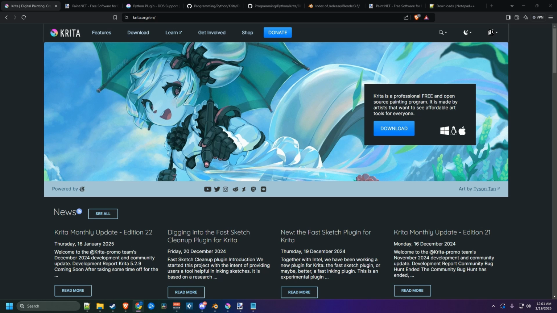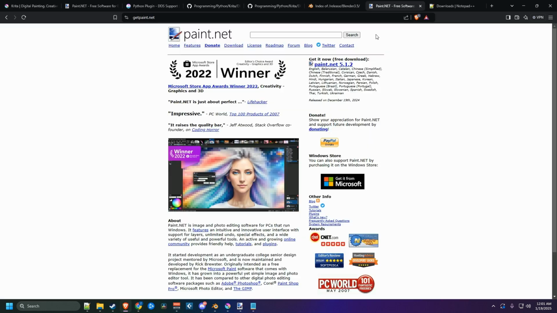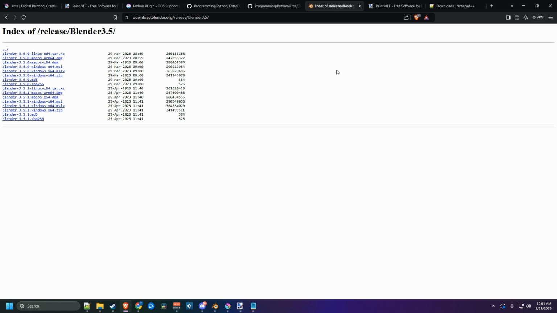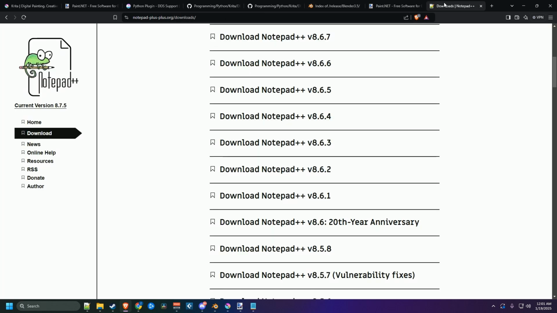If you're looking to get into modding for the game, it's great to know that you can do so with some amazing free tools. In this modding video tutorial, we'll go over essential software you'll need to start creating mods for Stellaris. And I'll give you a quick rundown of what each one does. I recommend downloading Krita, Paint.net, and Blender. I'll go over them.